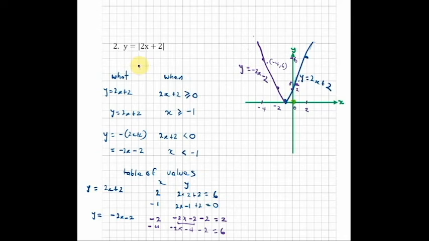So to really build your understanding of absolute value graphs, you want to look at some of these examples and say, what would it look like if I changed some things around? So for instance, what if I made y equals minus 2x plus 2 instead of 2x plus 2? Well, then the value inside the absolute value will always be positive, but the minus outside means it'll always be negative.